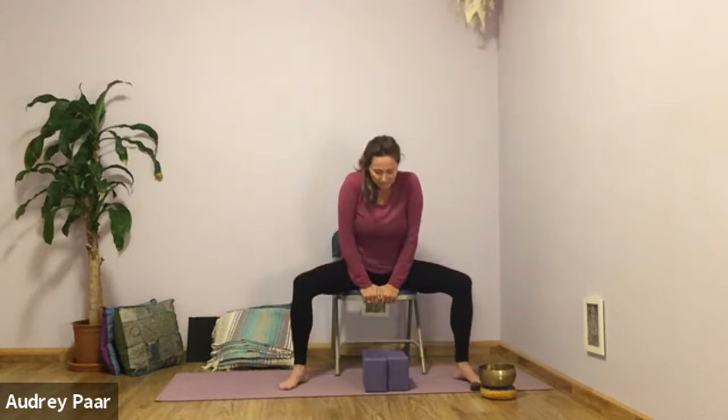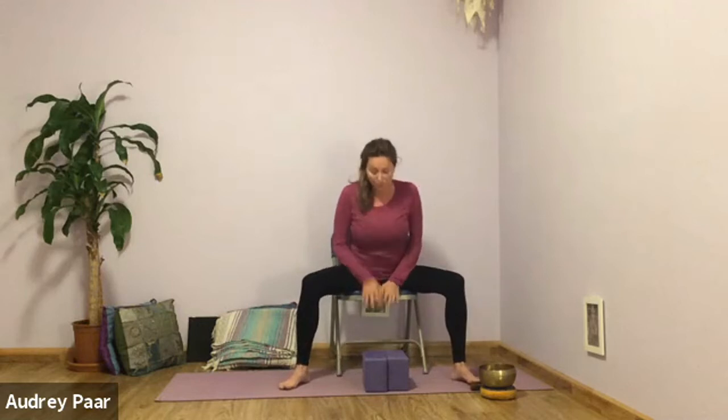Good, and then walk those feet out wide again. Slide to the front of your chair. And then you always have the option to use the blocks and we'll start with a simple twist and then each one will get a little bit deeper.